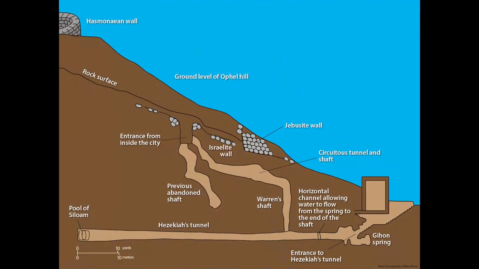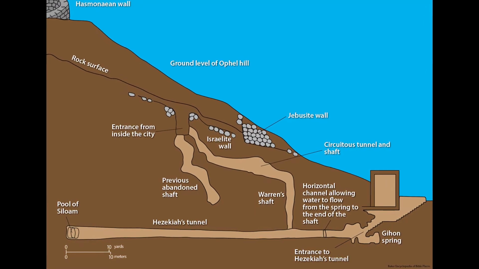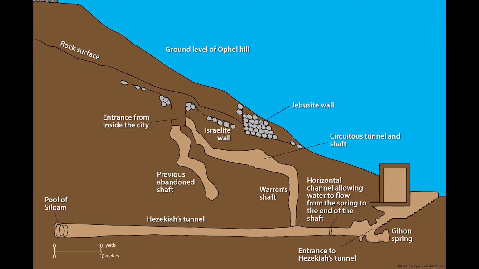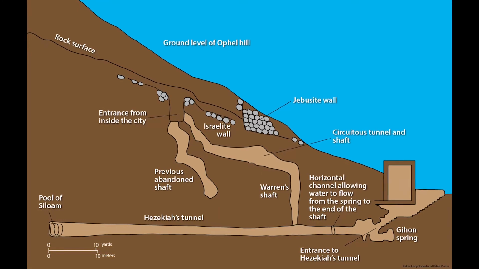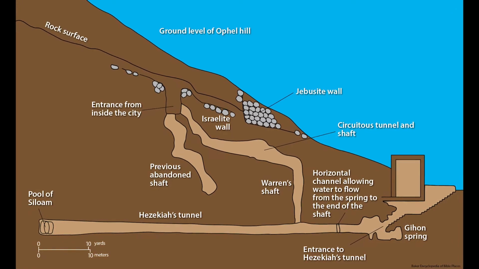Now, there's a lot of debate over what the Hebrew word for water tunnel is here, the sinnor. But many think it's a shaft, later described as Warren's Shaft by the person who found it. And that's how David got into the city. In this diagram, we can see the Gihon spring on the right, and then a horizontal tunnel was built by Hezekiah later, maybe 300 years after the time of David. But then there is this shaft that reaches down to near the Gihon spring.